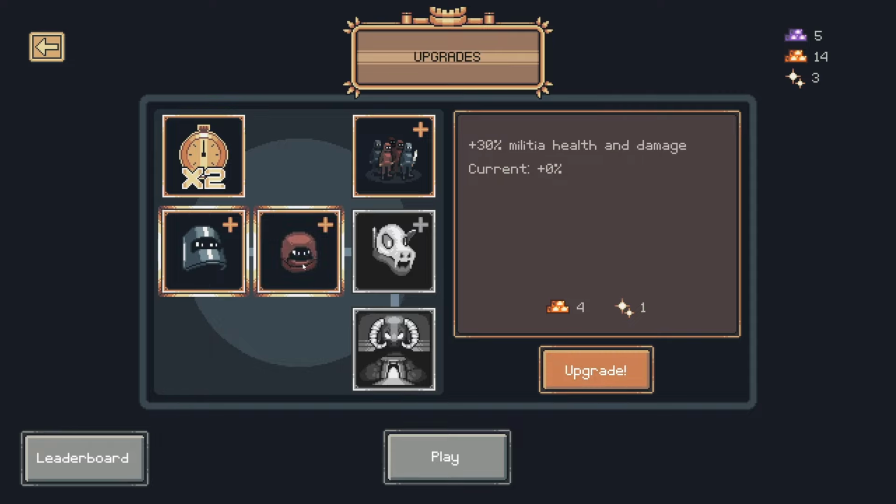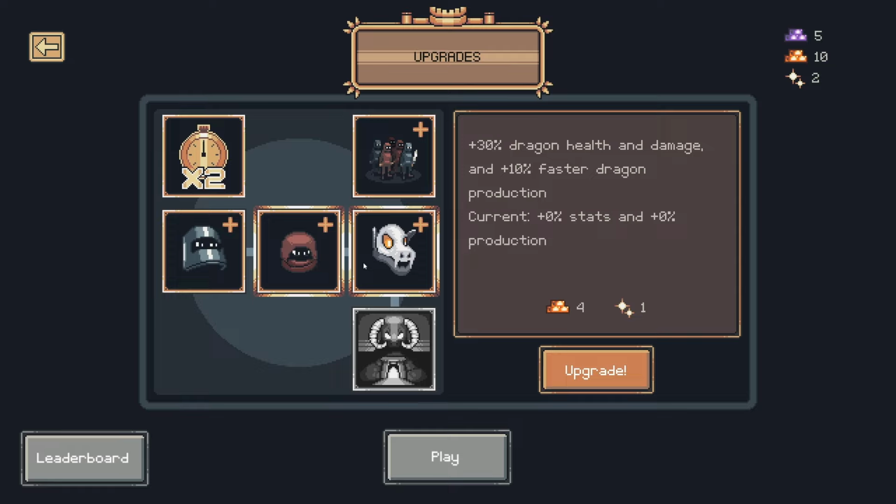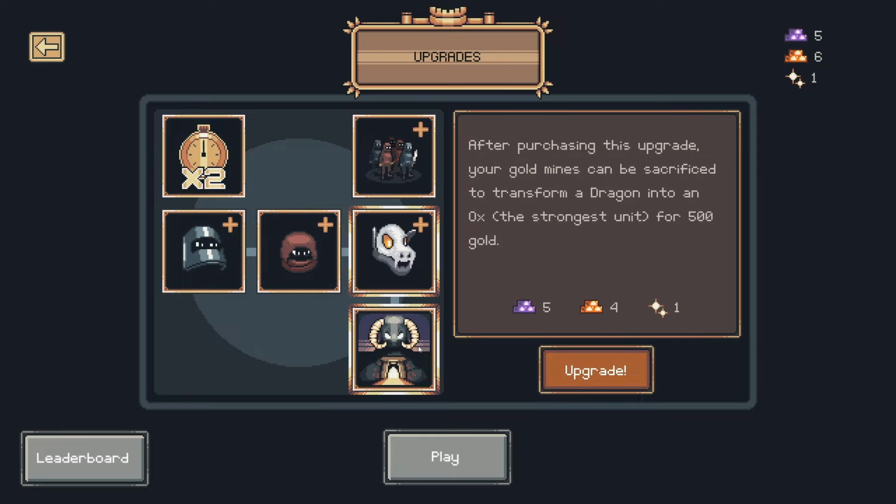What is this? 30 militia health. Dragon health and faster production, right? Jesus. What is this? After purchasing this upgrade, your gold mine can be sacrificed to transform a dragon into an ox, the strongest unit, for 500 gold. Oh, wow. Interesting.